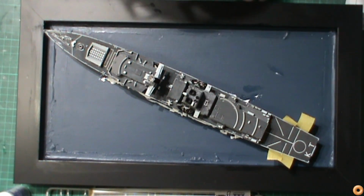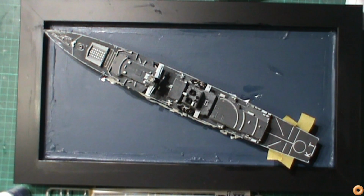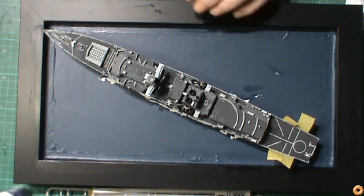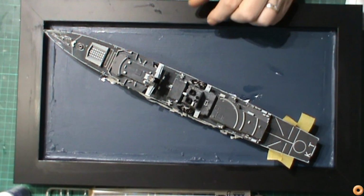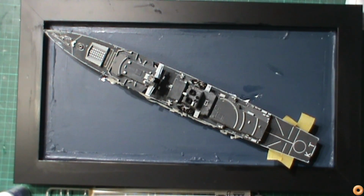So I'm just going to have to see. I've made my mind up that I've still got some sprue left over. So I'll work on those bits and pieces and get those on once the resin's dried, and then see what we've got left over, to see if there is anything that we can put in there. I've looked all over the sprues and there's just not the parts that need to go in that little bit there, which I find a bit weird.